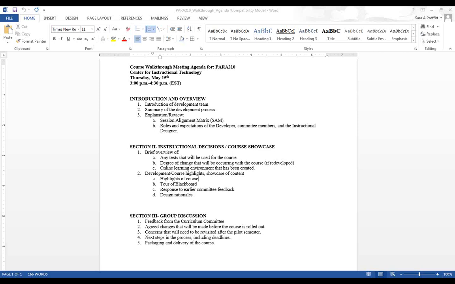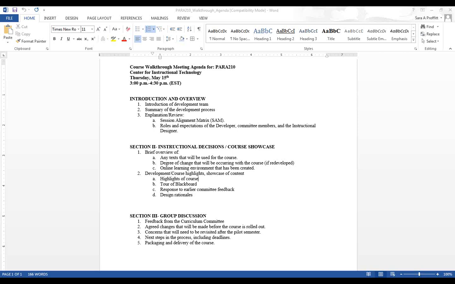So just a brief summary of what we've done so far is we start with gathering the materials that are going to be used for the course, the required materials like the textbook, and then seeing if we have any other publisher materials available to us. In this case, we didn't have a whole lot of publisher materials yet. This is a Pearson text, and they are working on getting more digital materials for us in the future that are not available at this time. So that's something that we will wait on to implement at a later date.